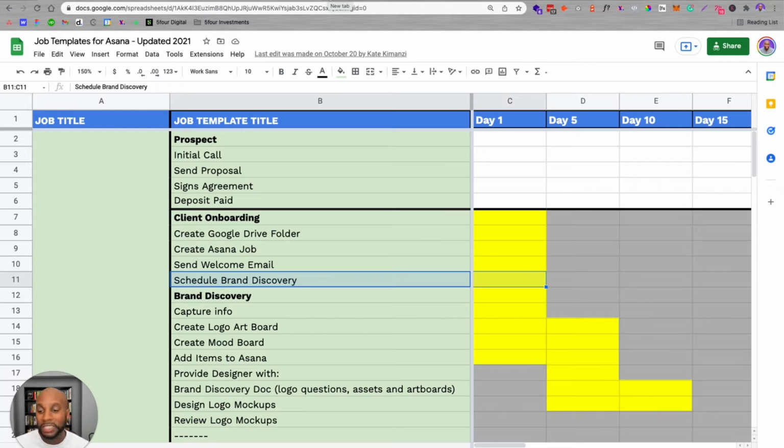So we gather as much information as we can and perform a competitive analysis. Again, I can go into detail on these in more videos, but I want to get more into the wireframe process. Once we have that discovery, we essentially have all the info that we need to make informed decisions. So myself and the team, our designer, our AE, and our dev, we get together, go through that brand discovery, and we develop a sitemap.